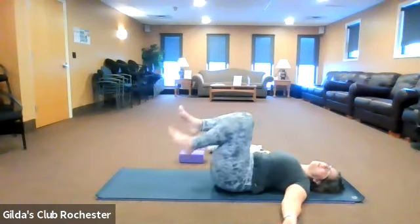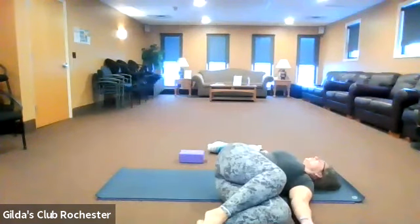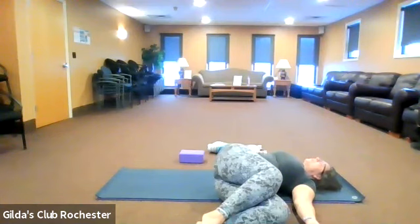Doesn't matter whether you have your knees in close to your chest, feet off the floor, or feet on the floor. It doesn't matter. Bring them over to the other side. There we go. Just breathe. When you're laying on the floor doing these twists, I know that one shoulder is going to come up off the floor. Don't try to press it back down too forcefully. Just see if you can soften and wiggle a little bit to maybe widen the shoulder blades apart across your back. Then you'll find it a little bit easier to relax your upper back against the floor.